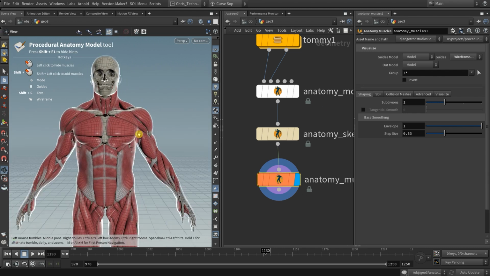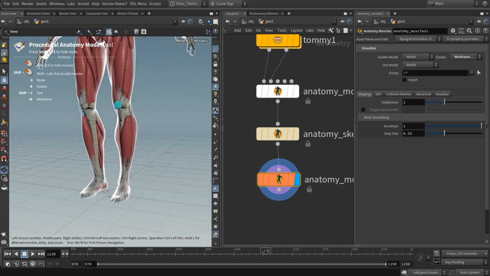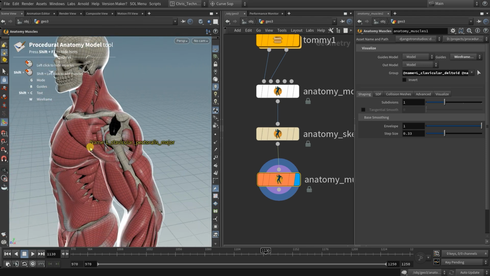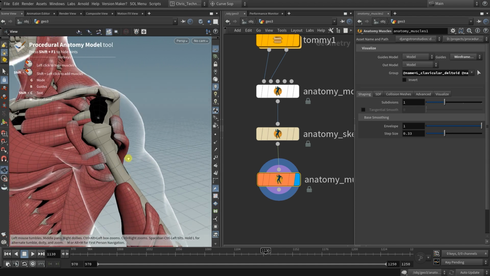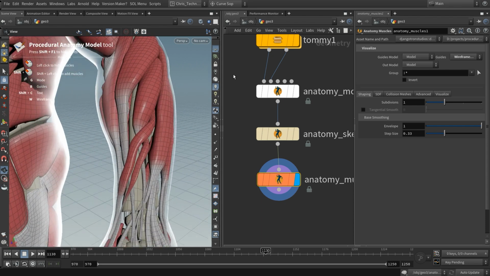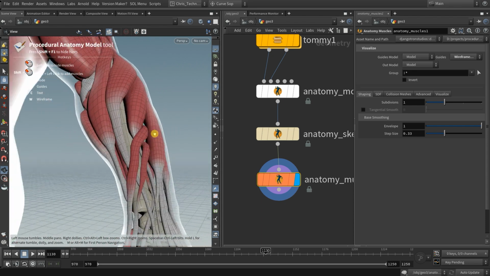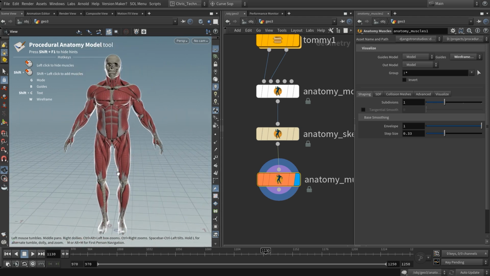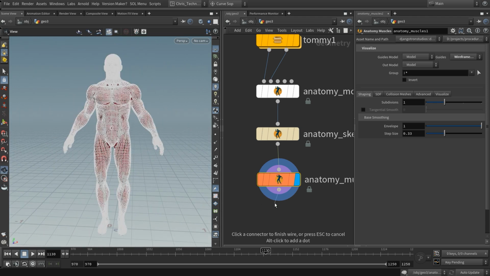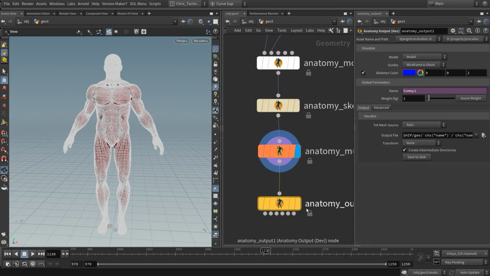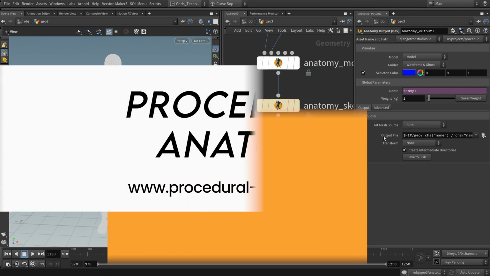You can select different muscles and hide them, and shift click to make them opposite, or click off to just bring the rest of them back, give you the names, show you different layering of different muscles. Some of it's not perfect. It really is based off of how well you place the skeleton, and we're going to try to make that a lot easier. The main thing is, though, you can just straight up put an output node down after that, and then you get all the different controls. All right, bye-bye.